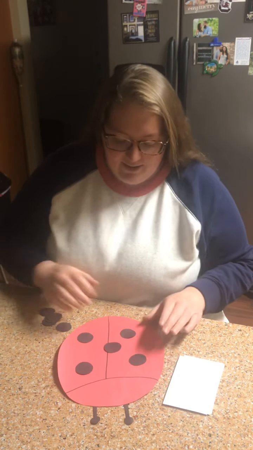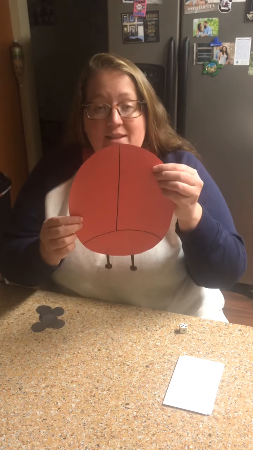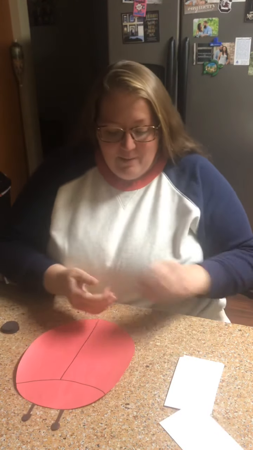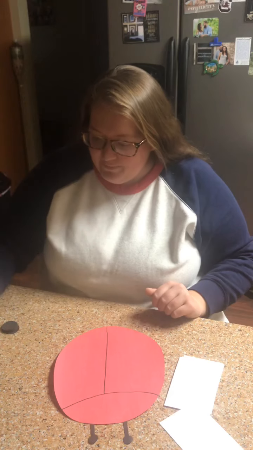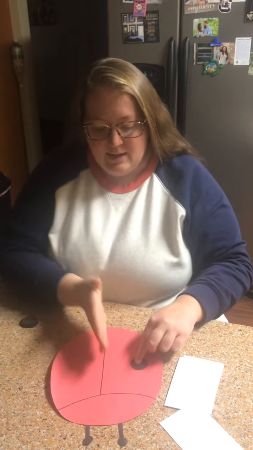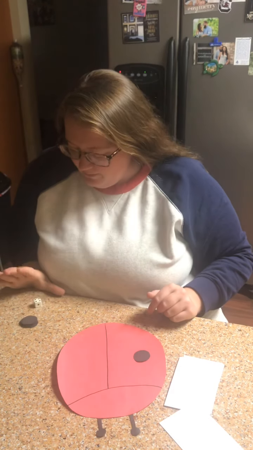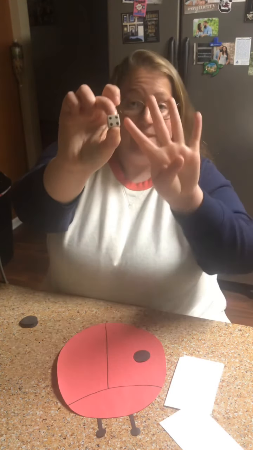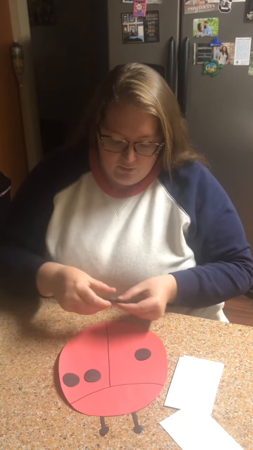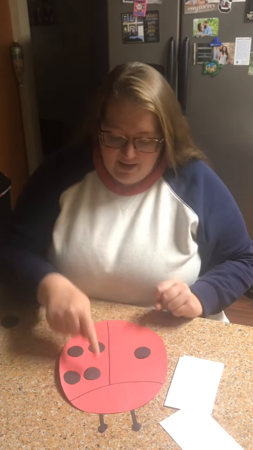That's 5 spots. Now, when you draw your ladybug, you might end up with a line straight down the middle. That gives you a good chance to do some addition. So maybe you want to roll a number. This time I got the number 1. So I'm going to put 1 dot on this side of my ladybug. Now I'm going to roll another number. This time I got 4. So I'm going to put 4 dots on this side. 1, 2, 3, 4.